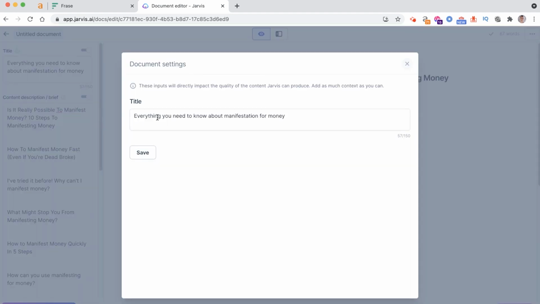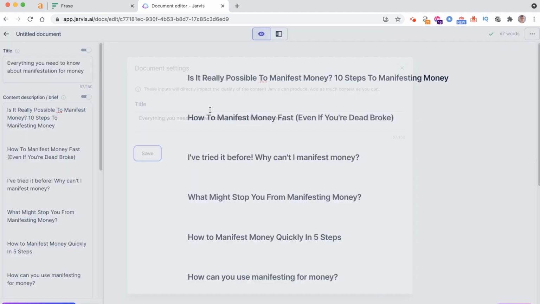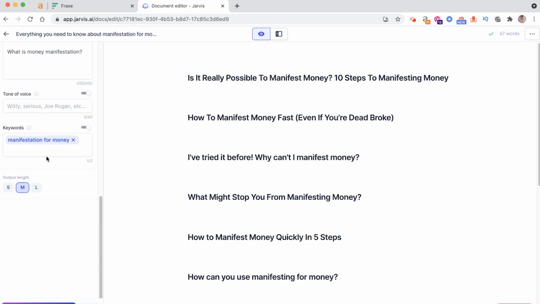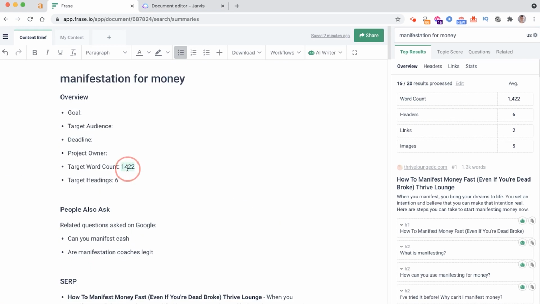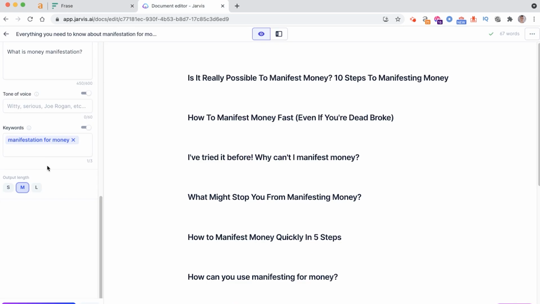And we're just going to call this document Everything You Need to Know About Manifestation for Money. So we shall put this on medium length. So it's about 1,400 words. So we'll actually put this as longer. And then all you're going to do is click compose like this.